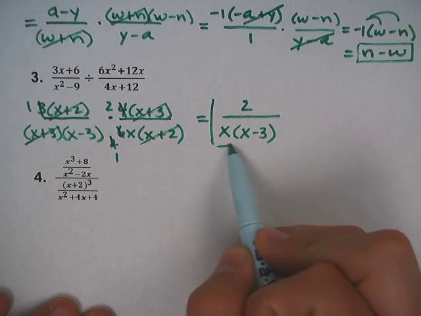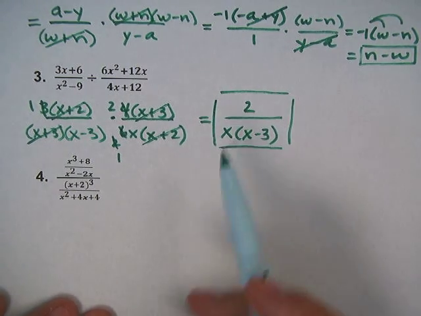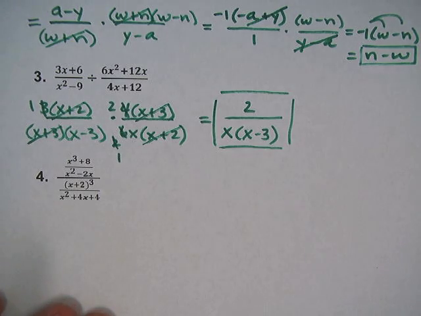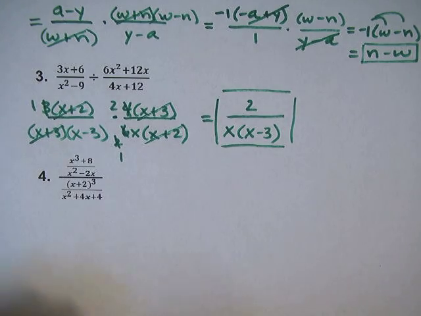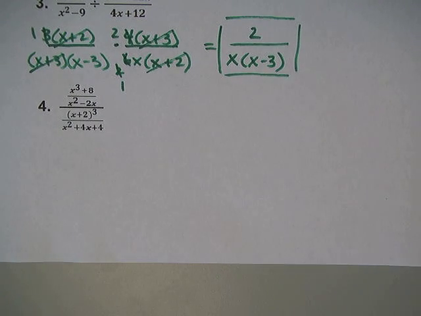Now to make your life easier, technically if you want to be truly simplified, you should distribute this back in, which is fine. But I will allow you to leave it just like this if you want. But just to understand, to be truly simplified, you should actually distribute it back in.